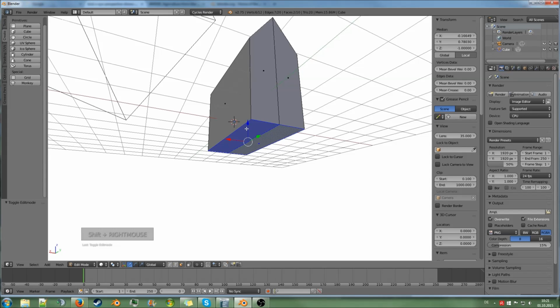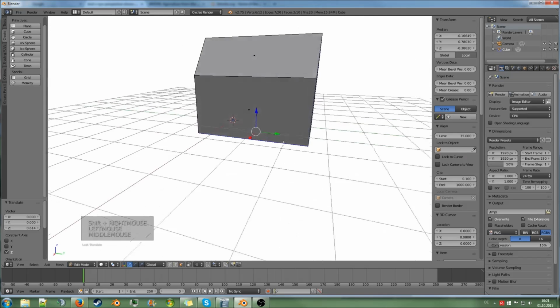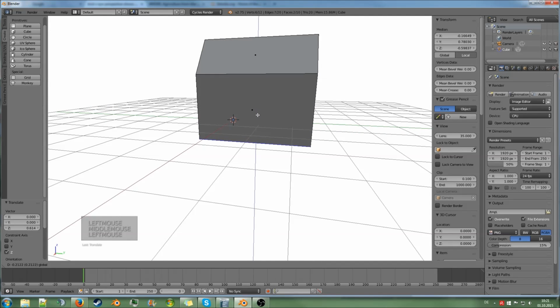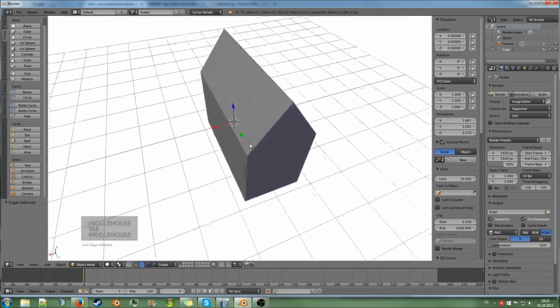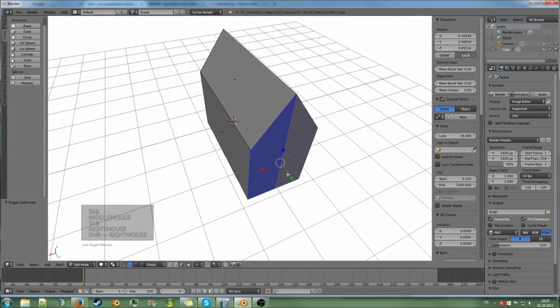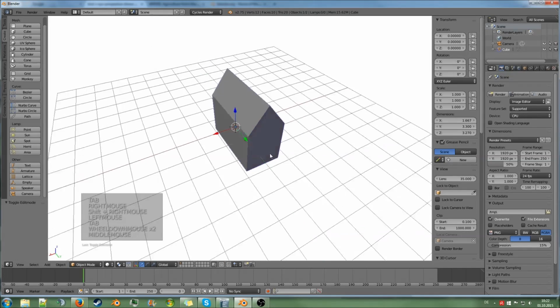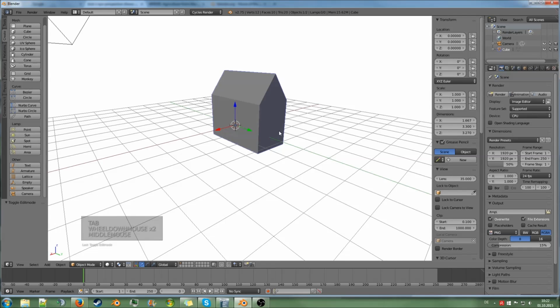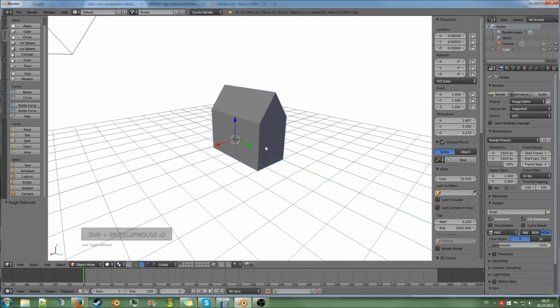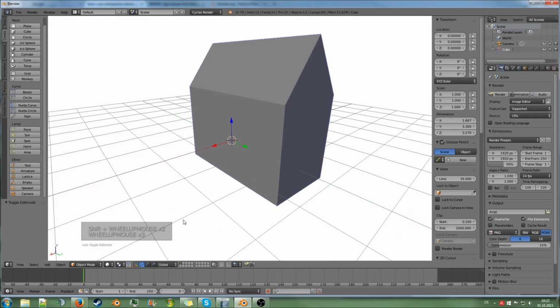So let's select those 2, move them a bit up, a bit more down maybe. Okay, this should work fine. Maybe make it a bit less long. Yes, that's perfect.